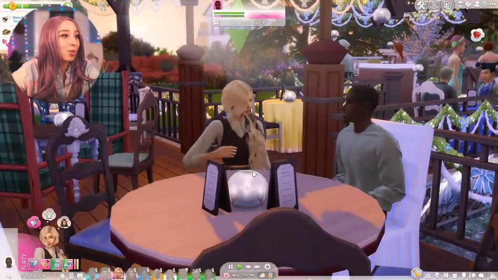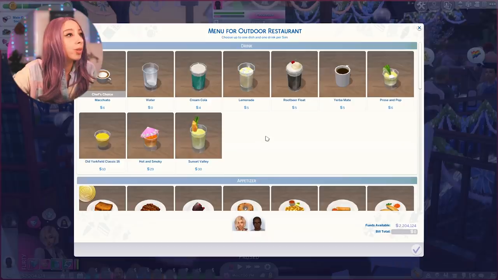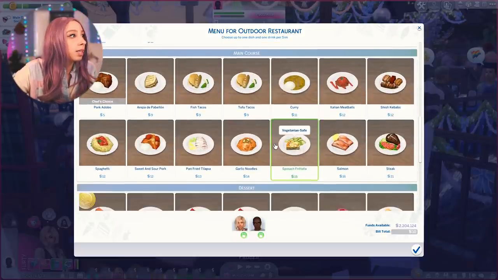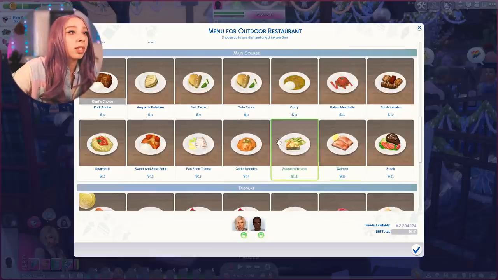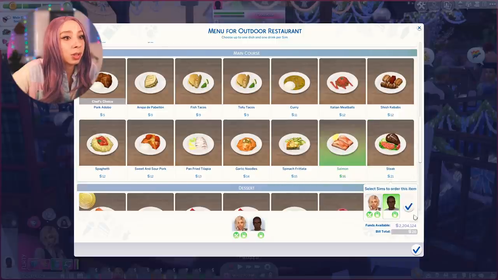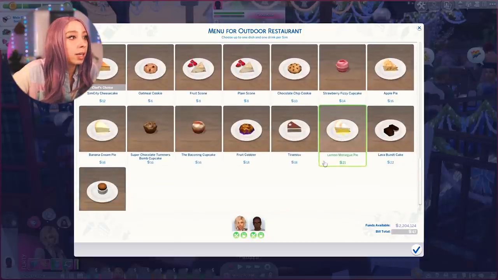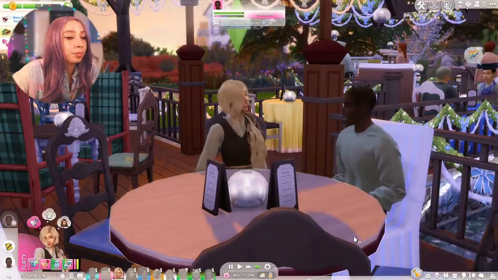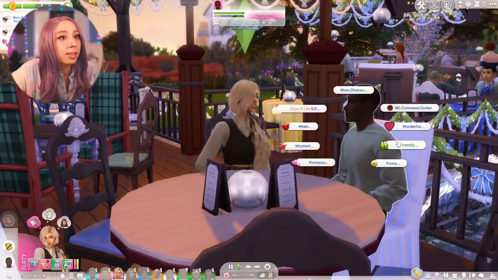All right, let's order for the table. I don't know. Do we want a drink today? Lemonade sounds good. So I'm gonna get lemonade for them. Let's see. Garlic noodles is probably not a good option. Steak? Salmon? Let's get the salmon for Zoe, and let's get the steak for Lamar. And, oh my God, a chocolate souffle. Yes, please. All right. Okay, let's see.